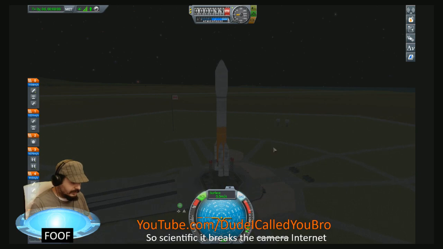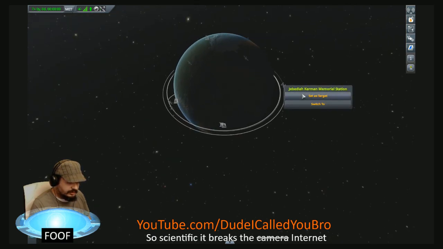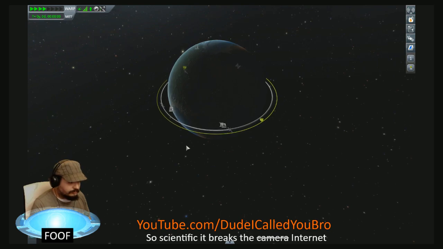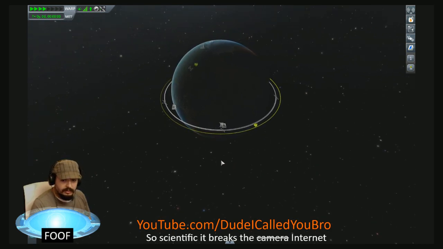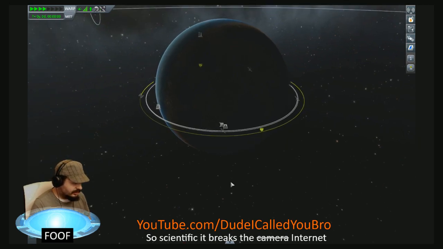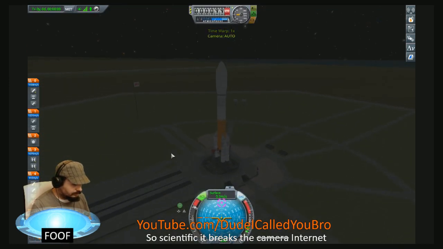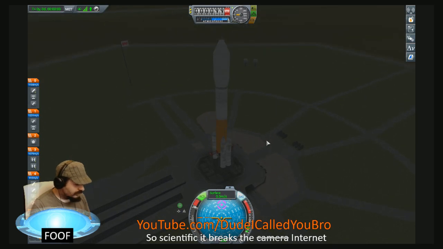All right, now we want to launch the Jebediah Memorial Station. So once again, we'll be playing the waiting game. We're going to let it get a little past optimal launch position, because we're going to launch into a lower orbit, so it'll be much easier to catch up to it than to let it catch up to us. Right about there should be good. Alright, off we go.